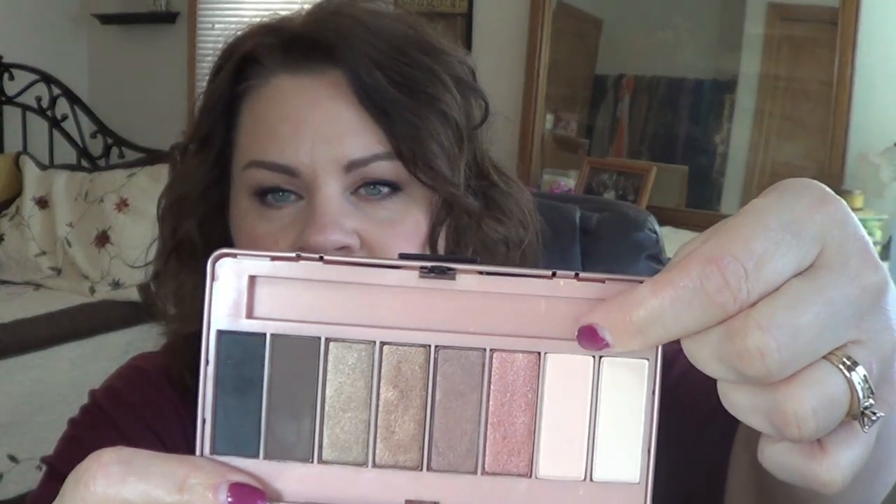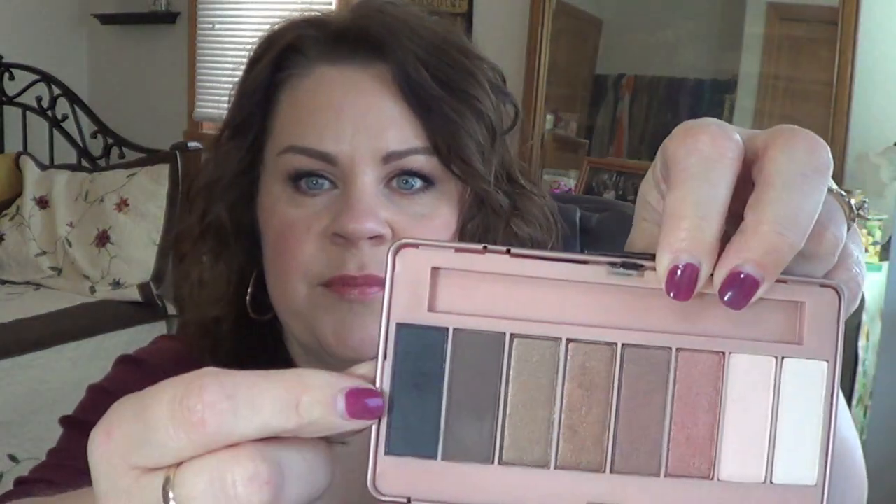For the first look, I used this shade right here, which is a beautiful sort of rose, coppery gold shade. I blended that out with the bone color right here, which is a matte. Then I took a Sigma E36 brush — it's a very wispy brush — and used that in the crease to help transition. I did that after putting some of this black shade in the outer corner and blending it in. I also used the Kat Von D black liner on my lash line, smudged that out with the black, and took it just a little bit above the lash line. I used the rose gold beneath my lower lash line and then some of that black on the outer two thirds.